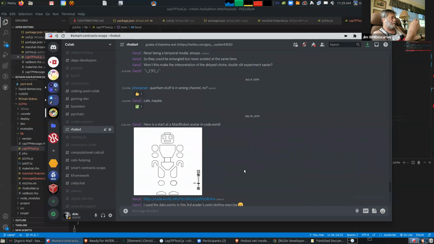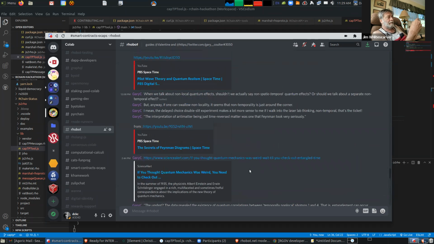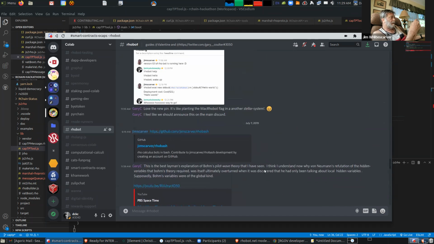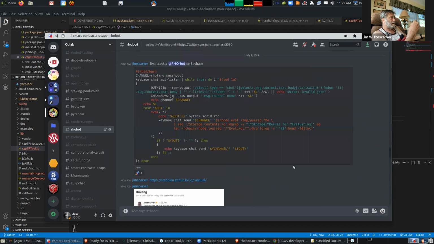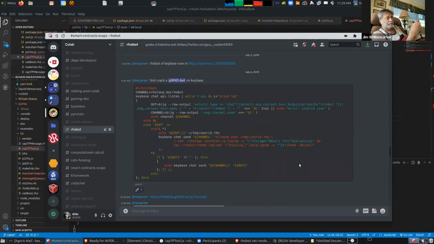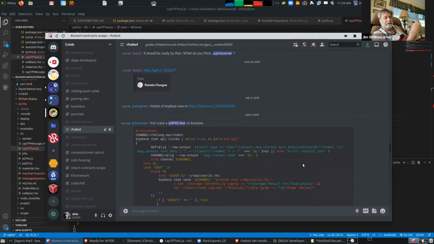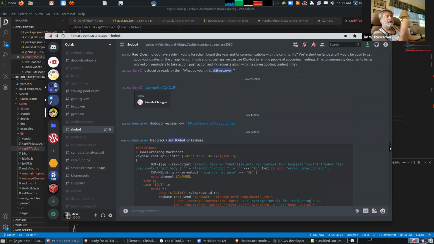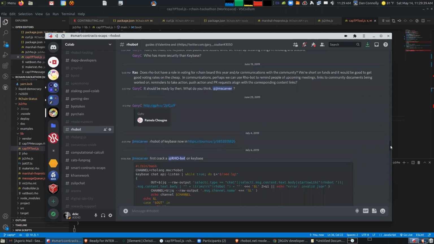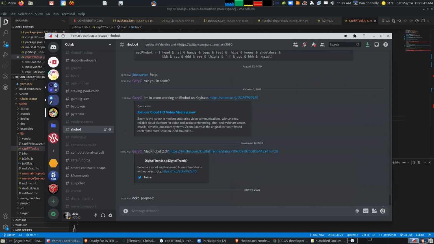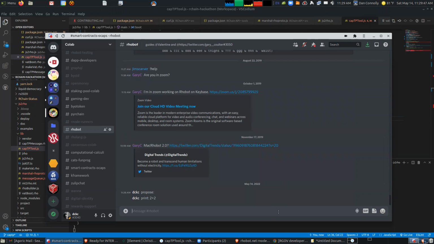Print colon 2+2, just to make sure it's alive. That doesn't do anything.